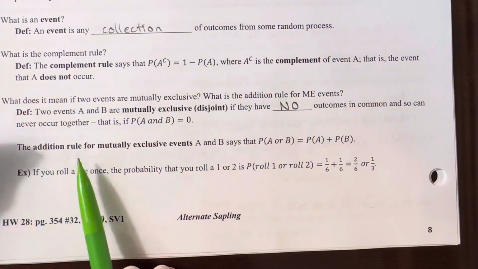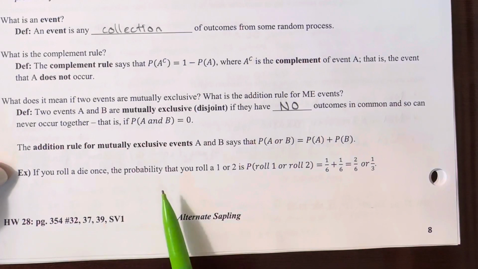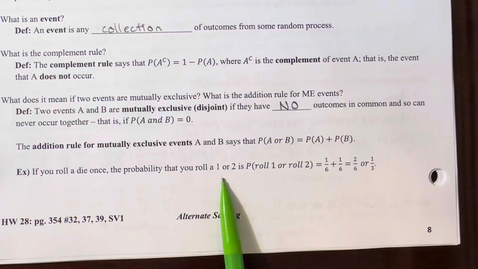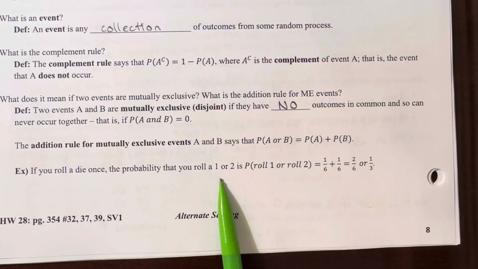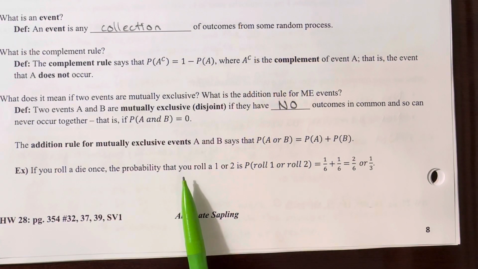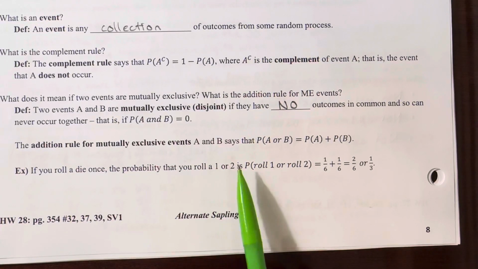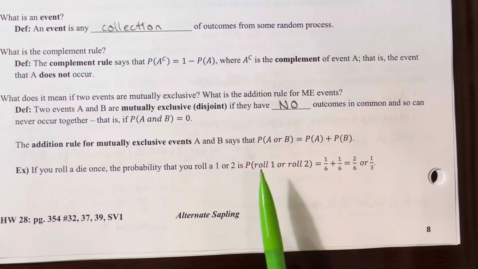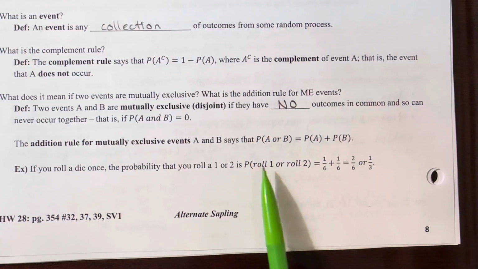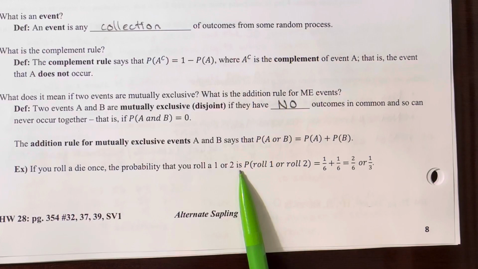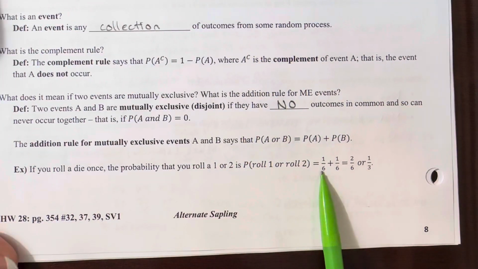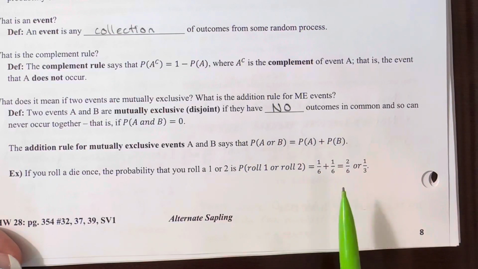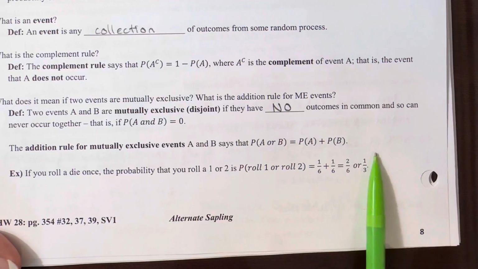An example of this is if you roll a die once, the probability that you will roll a 1 or a 2. You can't roll both because they're on separate sides of the die. If you only roll the die once, you only have one face that you're looking at. So you have two different outcomes that would be considered successes, but only one or the other could happen. You couldn't have a 1 and a 2 in only one roll. So the 1/6 likelihood for rolling a 1 and 1/6 likelihood for rolling a 2 would be added, giving you 2/6, which is also 1/3.